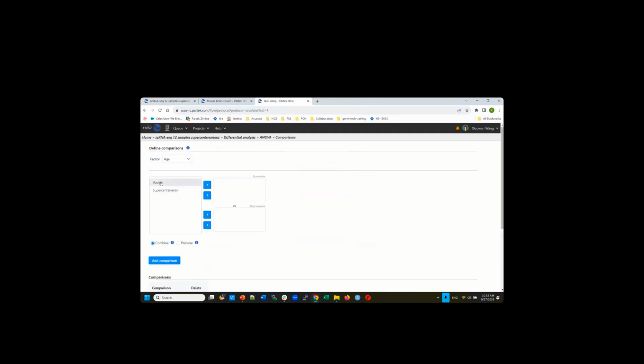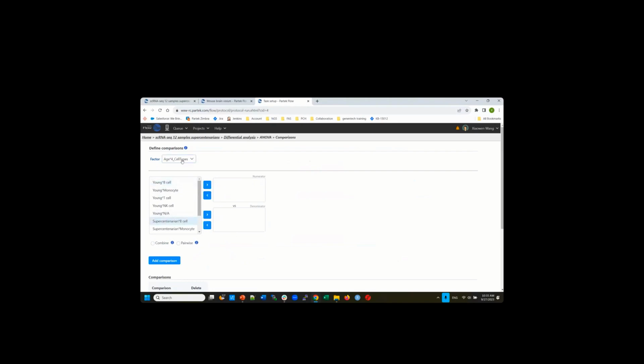So you can compare young versus old, or you can compare different cell types, or the other one is you can compare, somehow my internet is kind of slow today. Okay, so suppose I want to look at the B cells young and the B cells old, right?